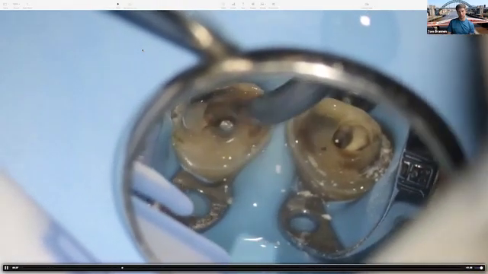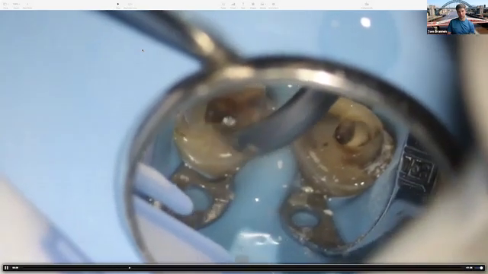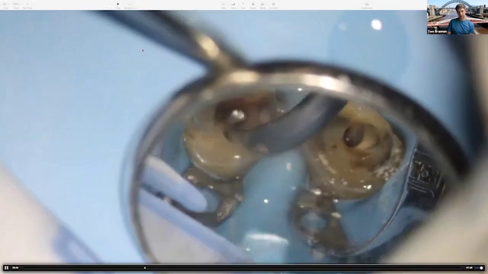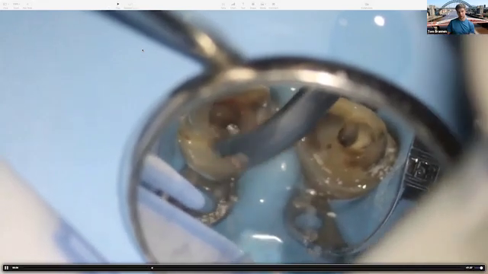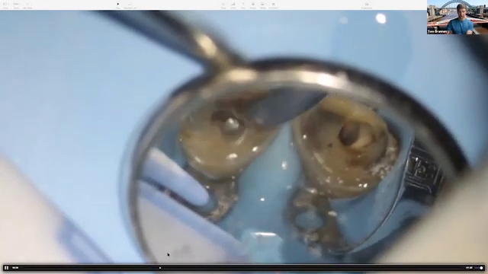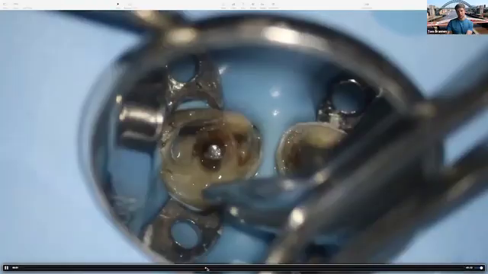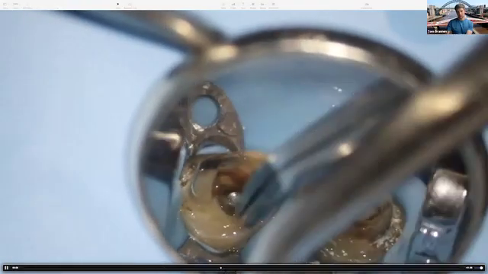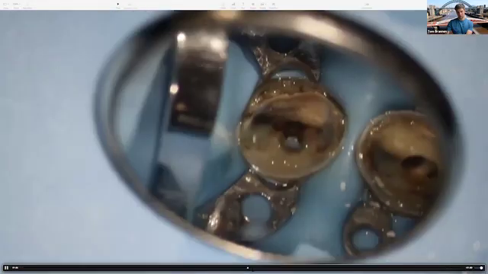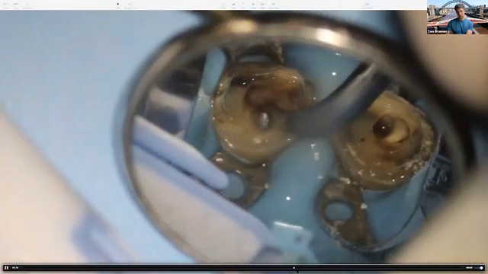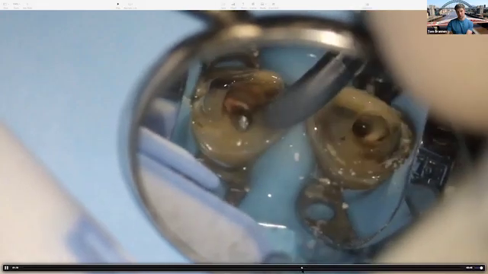But they don't all come out this easy, but it's just having the space around it so that you can actually activate the ultrasonic tip and get it starting to move a little bit. So go at max speed. Yeah, they're going to come out a bit more. So I think it's just the GP that's actually holding this in, but I'm just going to keep it moving.